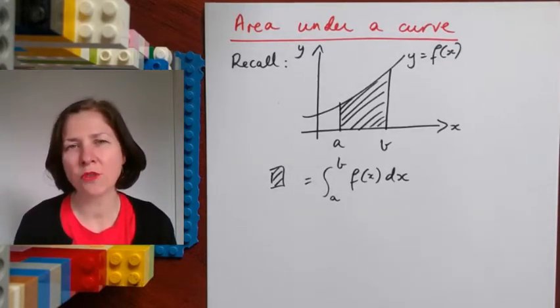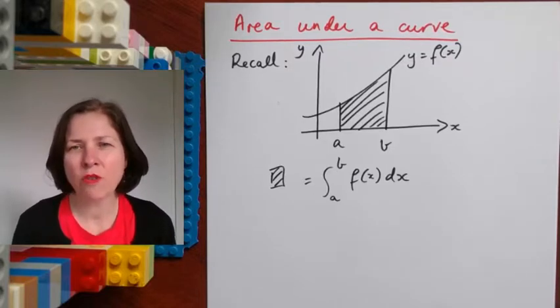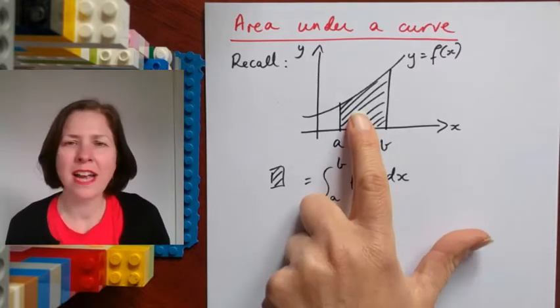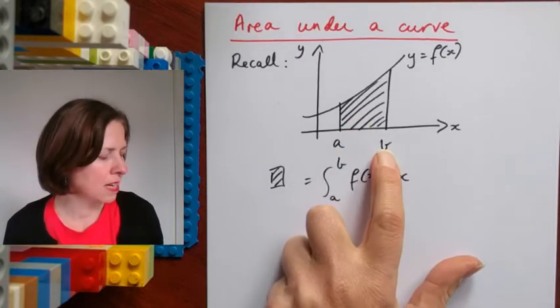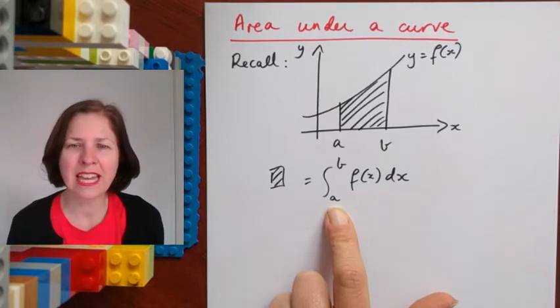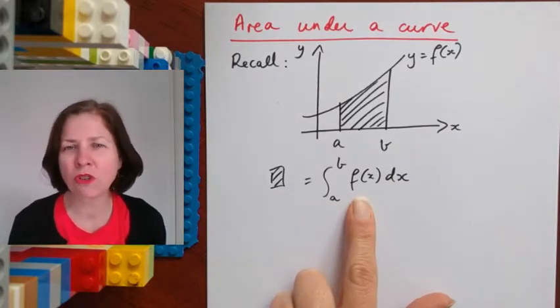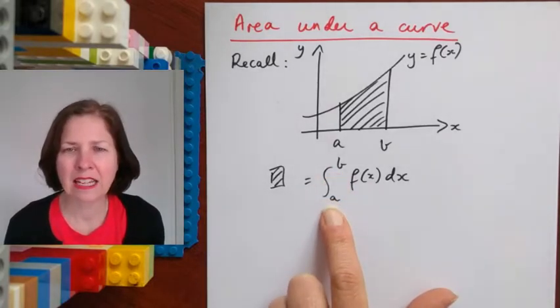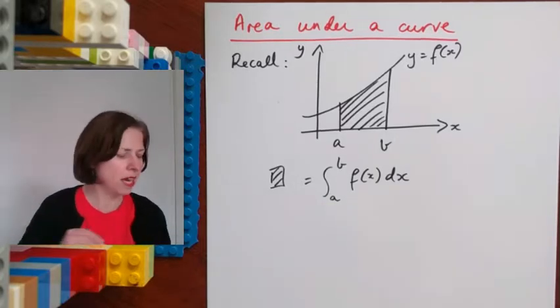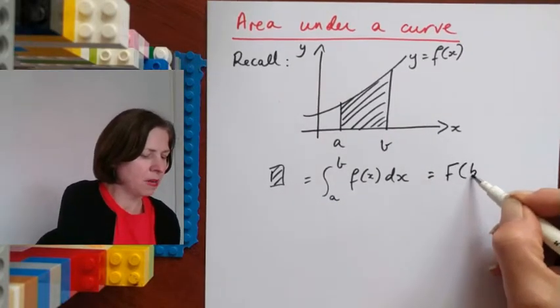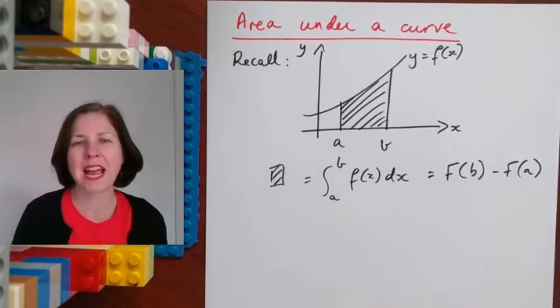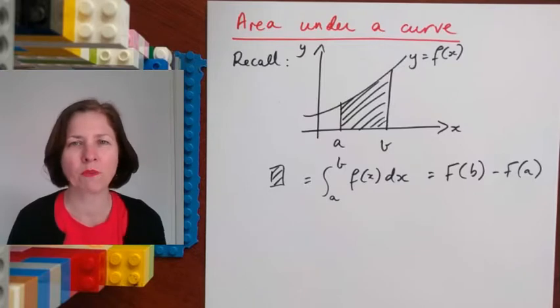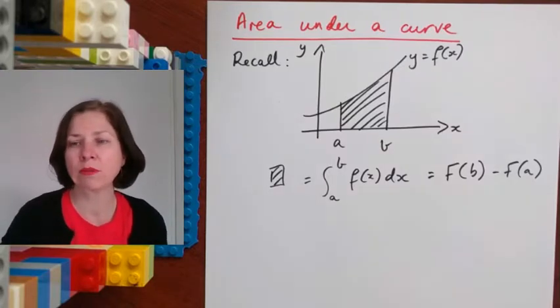Today we're looking at area under a curve. And so what you see there is a graph of y equals f of x, and just a reminder of what we looked at in our last couple of videos when we learnt about the fundamental theorem of calculus, that I can find the area under the curve between the point A and B by using this formula, which is the antiderivative of f of x, or the integral of f of x, and then I use a substitution with b and a, and I do a subtraction. So what it ends up looking like is F of b minus F of a, where capital F is the antiderivative of small f. All right, so let's do a quick example.